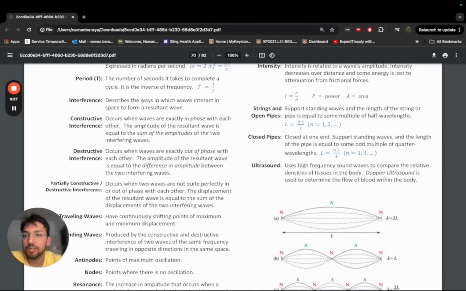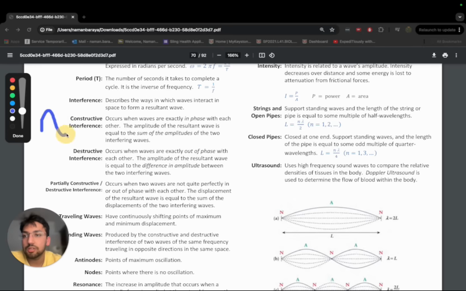And then we have interference. Interference is how these waves interact with each other. You can have constructive interference where you have two waves that look similar, and so they just add up with each other. Or you can have destructive interference where you have two waves that are out of sync, and so when you add them up, they sum to something less than the sum of the parts. Destructive interference might end up in smaller waves, or it might just end up in a straight line. That's destructive versus constructive interference.